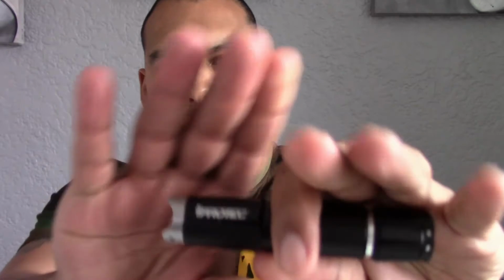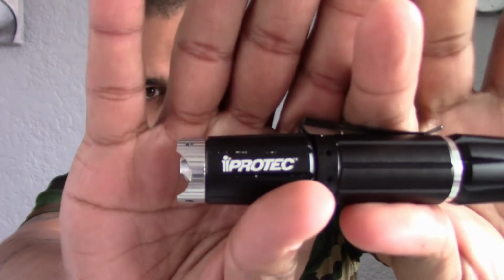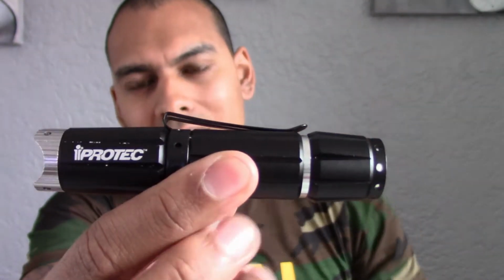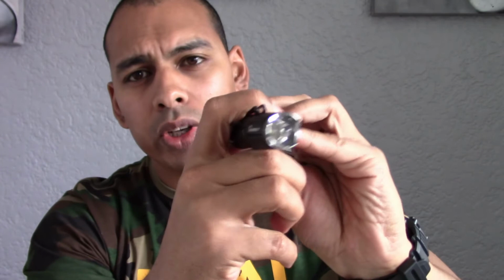Option number one is the Protic 100. I'll just wait for my camera to focus there. The Protic 100. This is a 100 lumen flashlight. It's got two modes, which are normal on 100 lumens and strobe. It's got no memory though, so you have to cycle through them to get what you want.